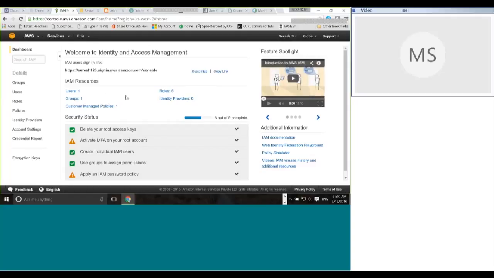Here we have the dashboard for the Identity and Access Management. On the left side of it, you have users. So click on the users.